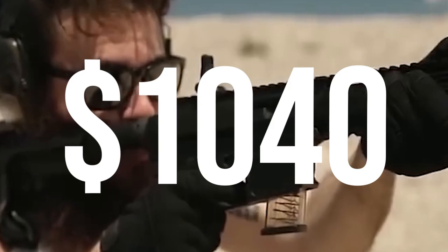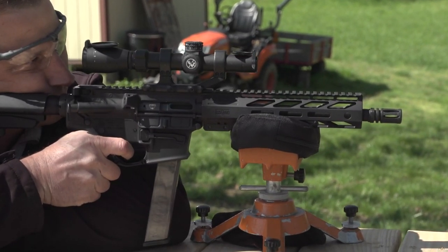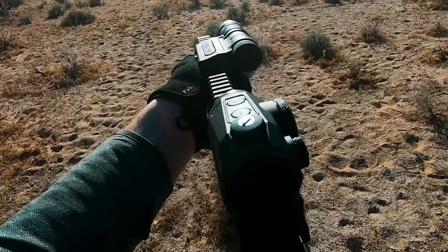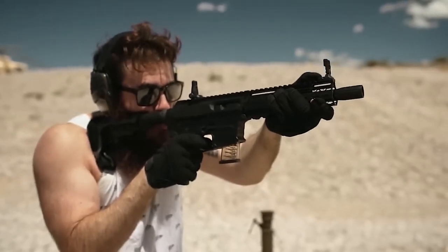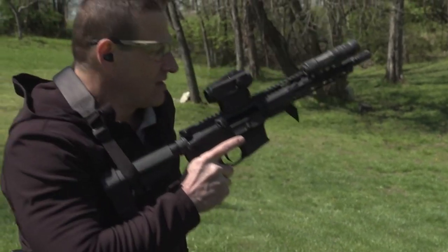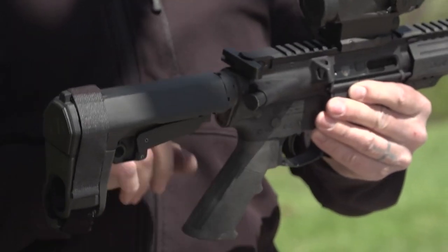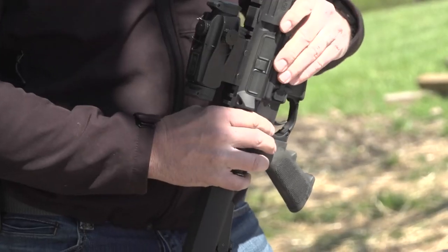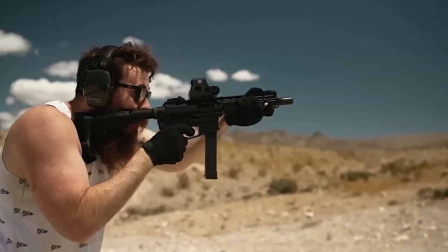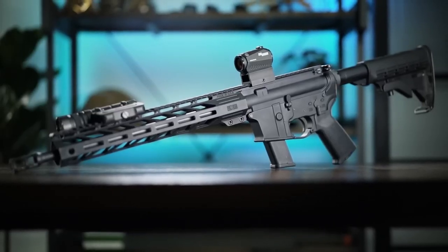Number 1: Faxen Bantam, $1,040. Faxen is known for producing some of the finest barrels currently available, and this is the centerpiece of the Bantam 9mm Carbine — quality continues throughout the firearm. If you've handled an AR-15 or AR-9 before, this will be a familiar and comfortable feeling. Compatible with Glock-style mags, it can feed and eject a variety of different brands, making keeping spare mags on hand cost-efficient. The clean and fast mil-spec trigger feels great, and the 16-inch barrel provides an excellent balance of accuracy and portability.